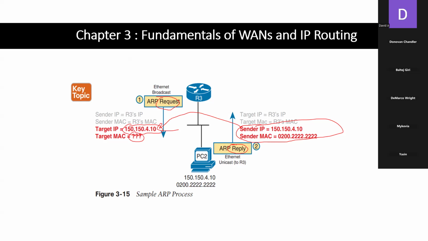Once it does that, ARP is now resolved, and I can go ahead and encapsulate my packet and forward it to the next layer two hop. Does that make sense? On your Windows PC, you can go ahead and look at your ARP cache by typing in arp -a. I apologize. Hopefully this makes sense of how ARP works. Okay. And of course, if I didn't do a good job, you guys can always reach out. I'll provide other resources. Okay. All right, let's move on. Last one, and then we're done.